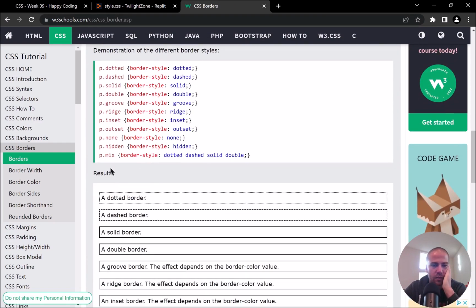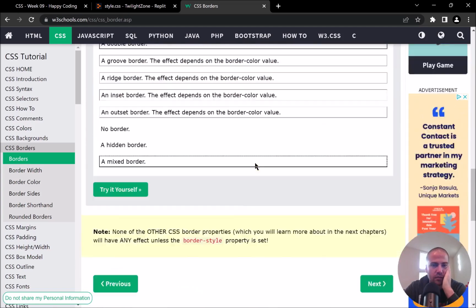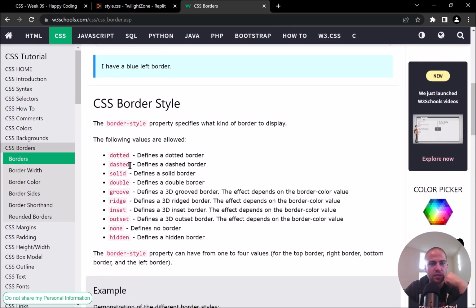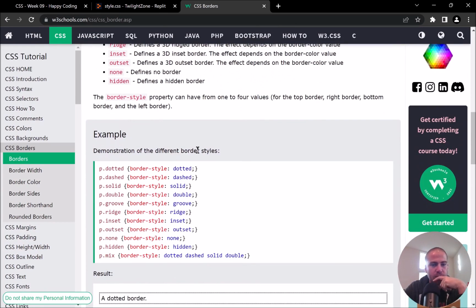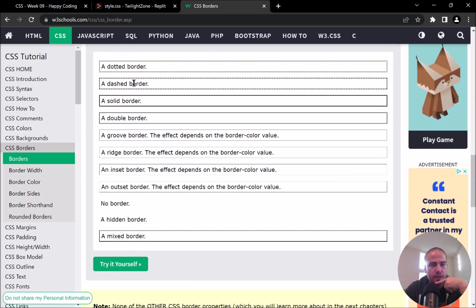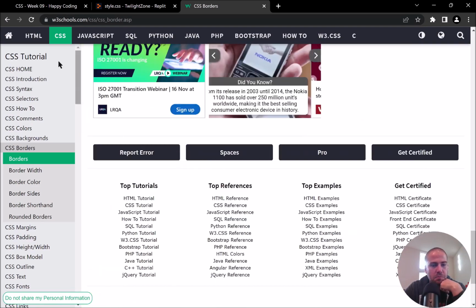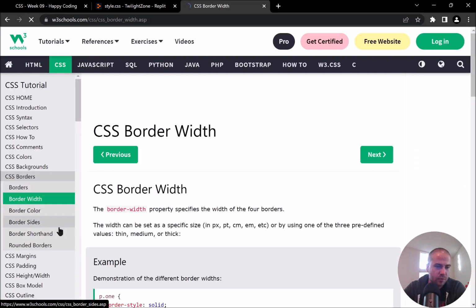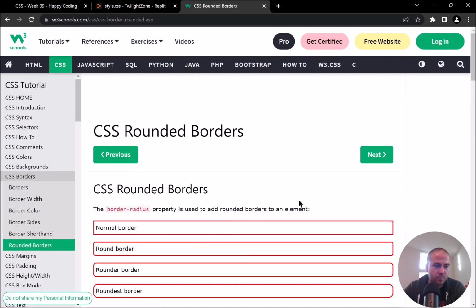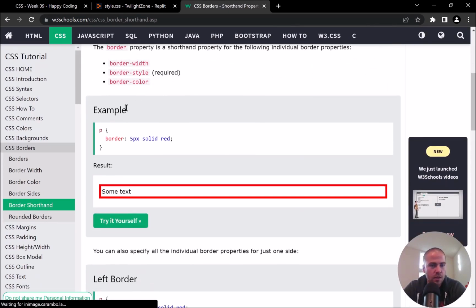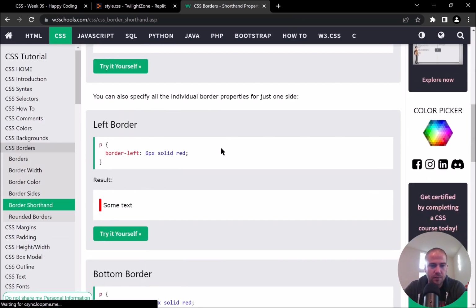And looks like you can give it a bunch of different sections of the value. So border style, different border styles, okay. Kind of like dashed. This page wasn't very good, honestly. Oh, there's different sections. So border width, border color, border rounded borders. Okay, so you can make a round thing. Okay, I think I'm looking for border shorthand, honestly. So it looks like you give it a size and then a style and then a color. Okay.